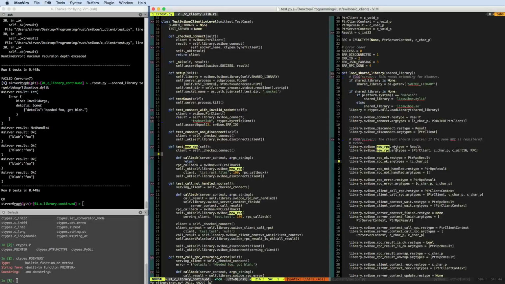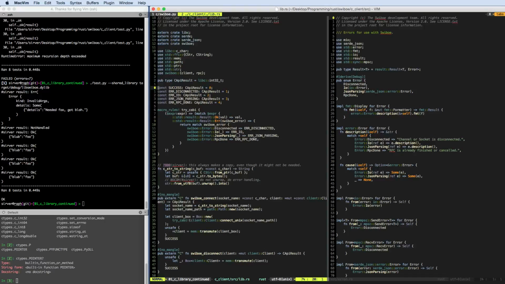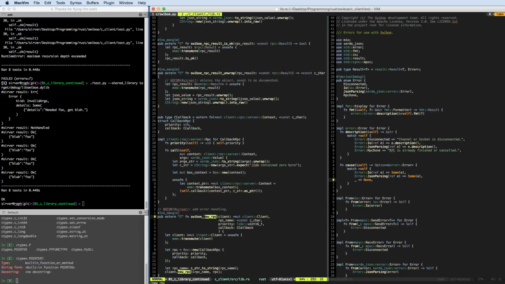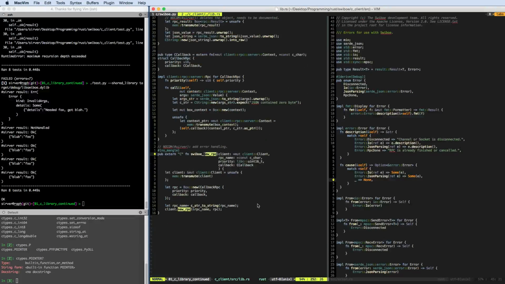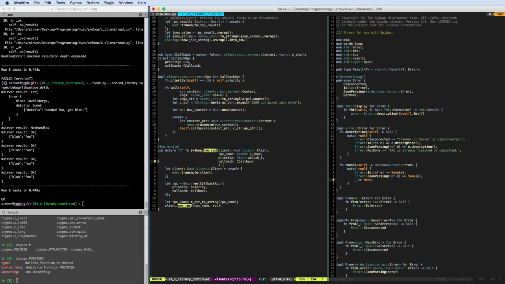So we got that, and now we have to change, of course, the Rust part to, okay, where's it? New RPC, where is it? Here it is. So what do we do in here? We basically, that is safe, well, not safe, but we do not expect that to fail, let's put it that way.